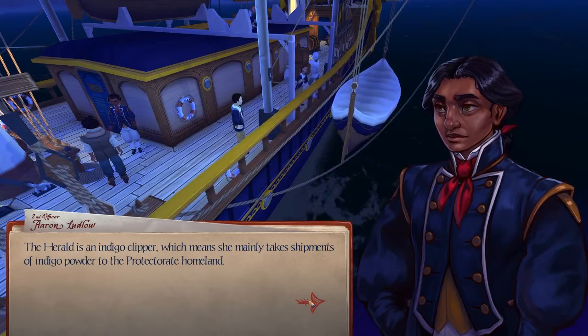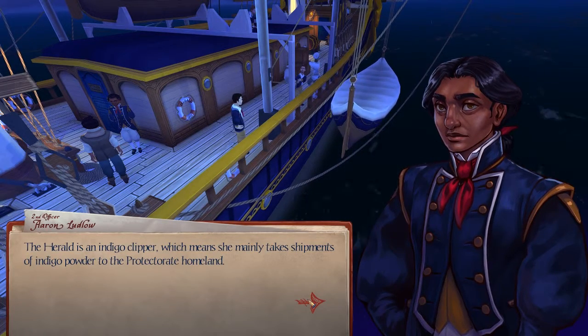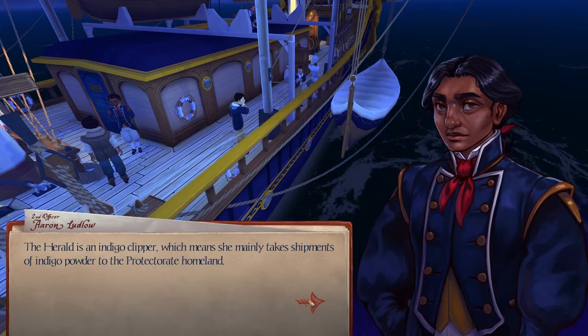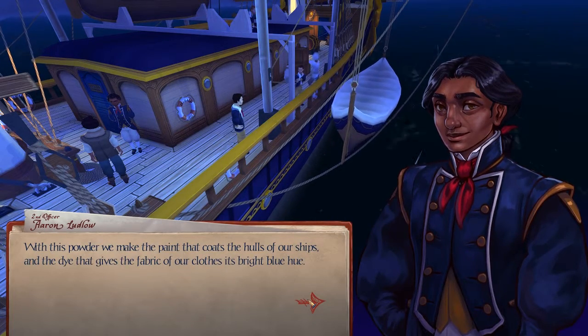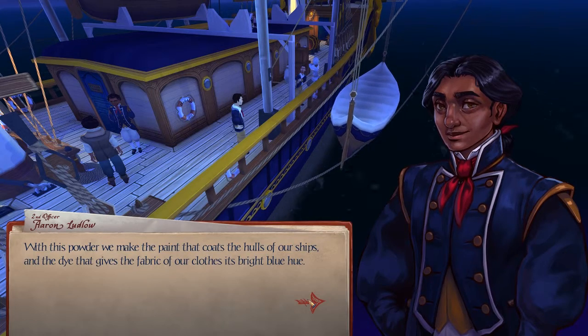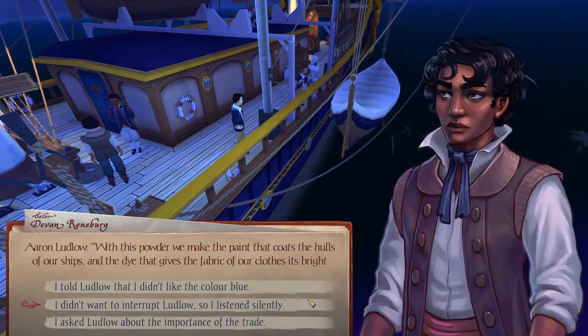The Herald is an indigo clipper, which means she mainly takes shipments of indigo powder to the Protectorate homeland. With this powder, we make the paint that coats the hulls of our ships, and the dye that gives the fabric of our clothes its bright blue hue.